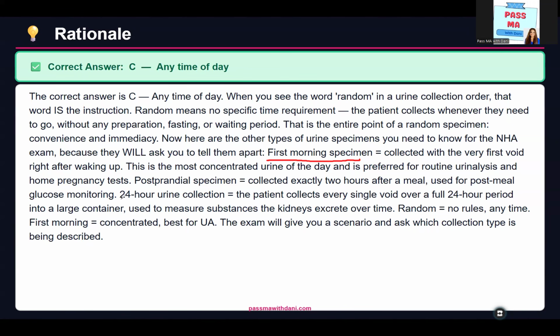Now, if you guys see a 24-hour urine collection specimen, remember a 24-hour collection is where the patient's collecting every single void. Remember, to void is to urinate. They're collecting every single void they have in a 24-hour period. Now, here's what to remember with a 24-hour urine. The first void of the day, the very first urine in the morning, that is the most concentrated one. That one is not included in a 24-hour collection. They may ask you on the certification test, for a 24-hour urine collection, when does the patient start? It's the second void of the day, the second urination of the day.